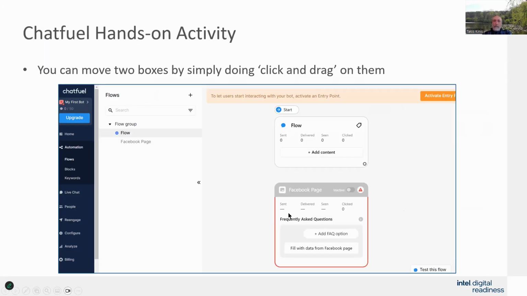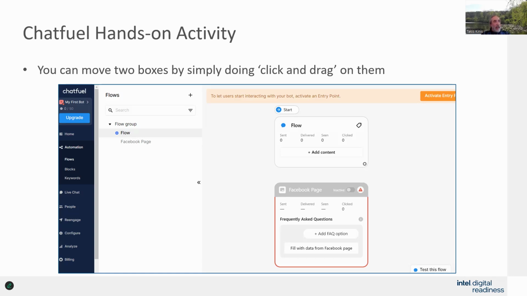Okay. And what we're going to do is start building an FAQ, right? You'll notice in that box when it comes up, it says add FAQ or frequently asked questions option. Then you can have a bunch of predetermined questions like, when are you open? Or do you carry Greek olives, or something goofy like that?